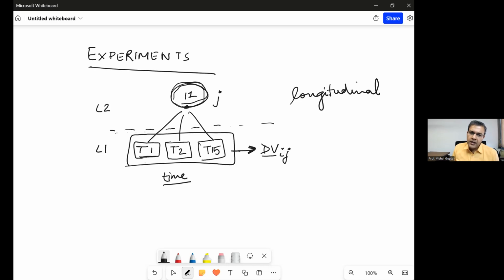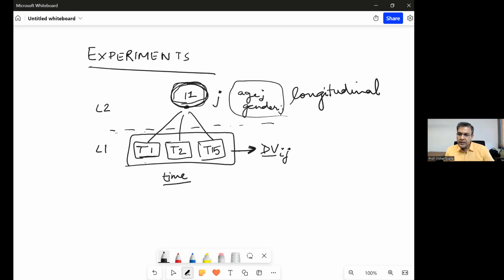But broadly, what I am hearing is you can model this as multi-level and see if there is some L2 impact. So you can say age, gender, etc., which vary between people, not within people. These are all J-level variables, and you can partial out the impact of these L2 variables and then see how much is the impact of L1 variables on your outcome. Yeah, got it. Thank you, sir.